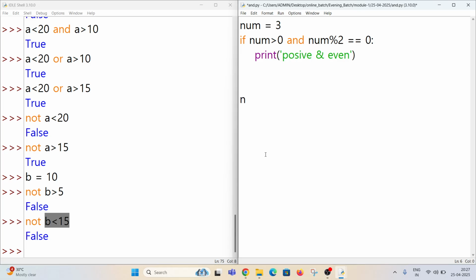Here we can just break it like not and b less than 15. Here 10 is less than 15. So that means not true. Not true means definitely false. If it is not true, then it will be false, right? So it is displaying false.